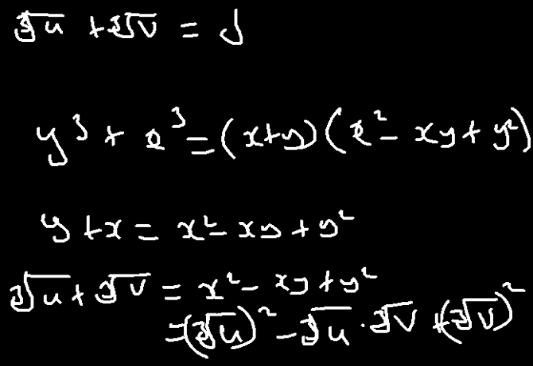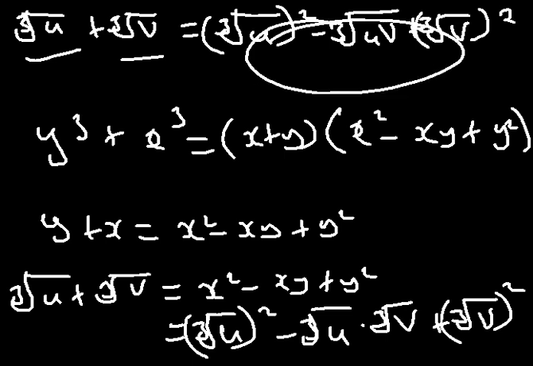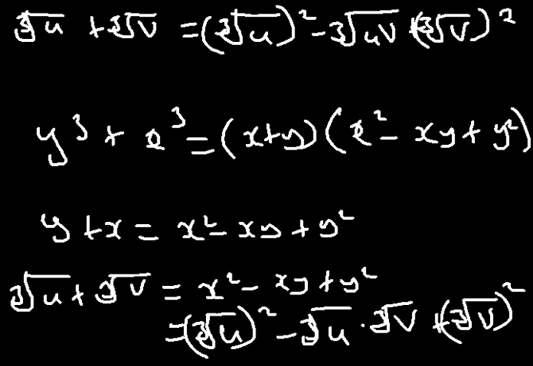will be given as the cube root of u to the power 2, minus the cube root of u times v, plus the cube root of v to the power 2. That is the working principle if we have the sum of two cube roots. So this will be given as the corresponding conjugate.